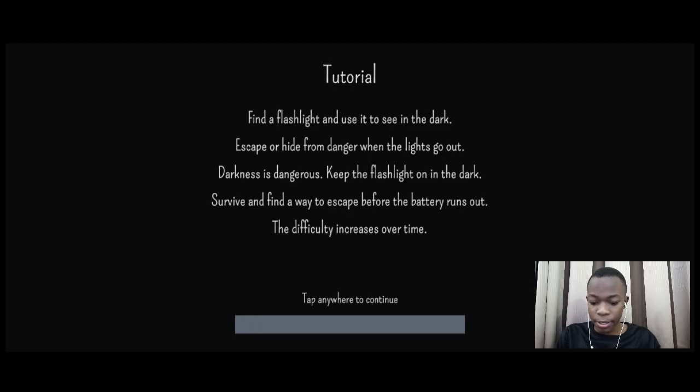Find a flashlight and use it to see in the dark. Escape or hide from danger when the lights go out. Darkness is dangerous. Keep the flashlight on in the dark. Survive and find a way to escape before the battery runs out. The difficulty increases over time.